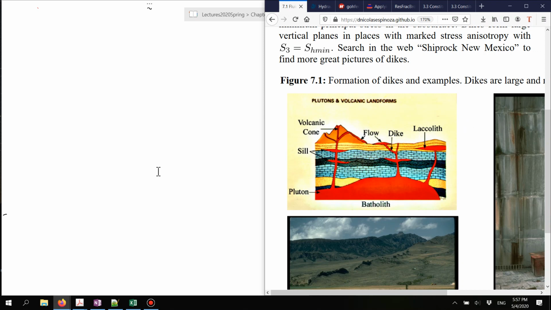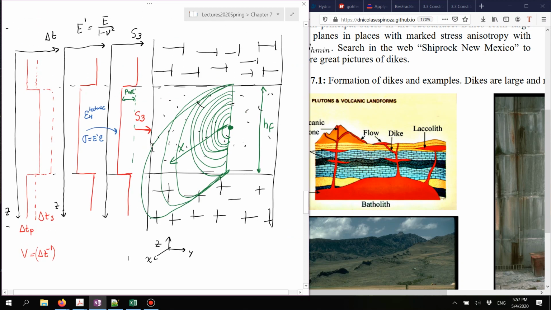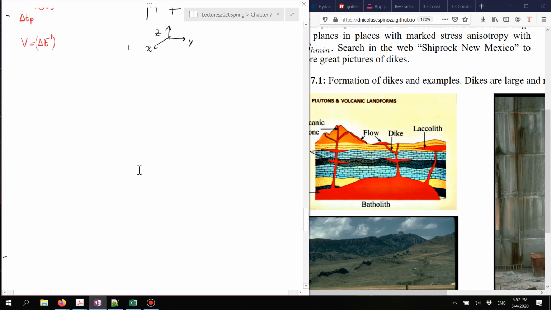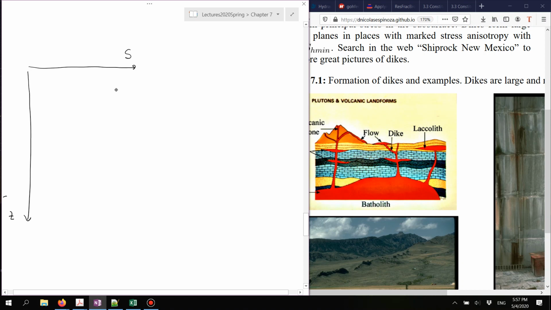Let's say that we build a geomechanical model like this one, but now we put together all the stresses, the vertical stress and the horizontal stresses, such that this looks something like this. This is going to be stress, this is depth.